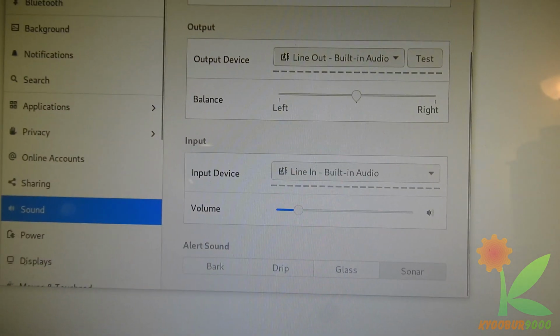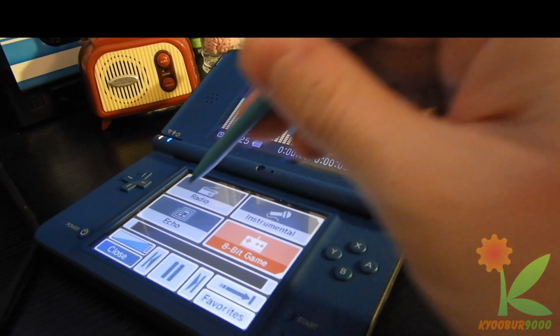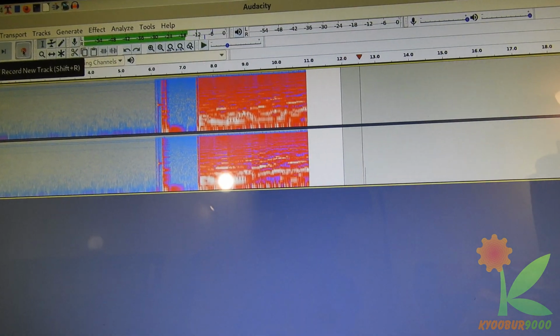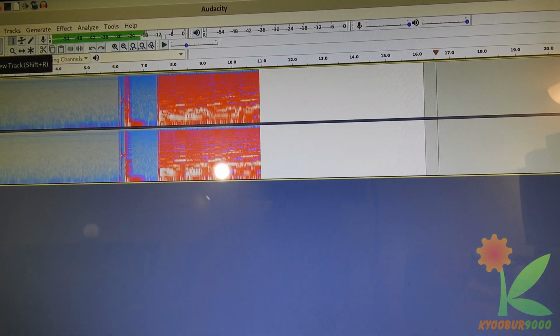So we're going to open up Audacity. And we're just going to start recording. Then we go over to the DS and we hit play. Now you won't be able to hear it because it's going into your computer, not into a speaker.